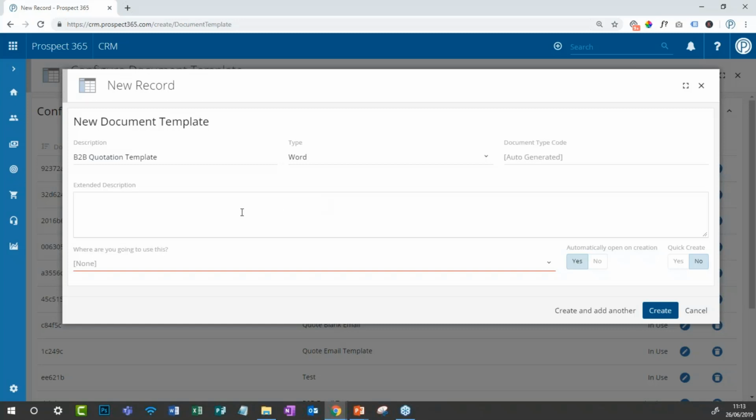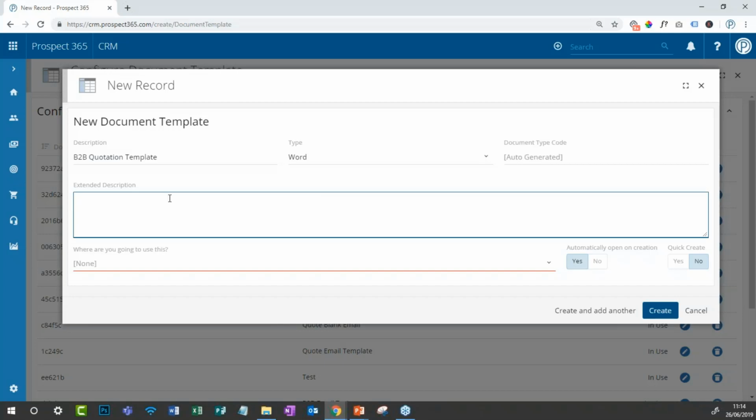And then if you do need to provide any further information about this particular document, maybe what this template contains, or scenarios in which somebody should use it, then you could add that here. It's just a free text field allowing you to do that.